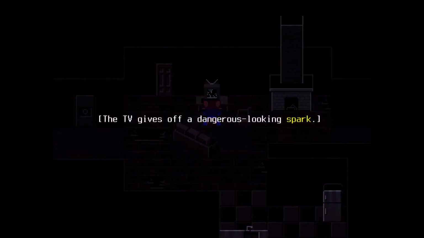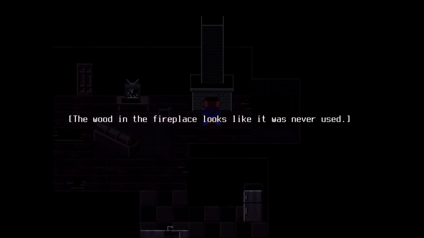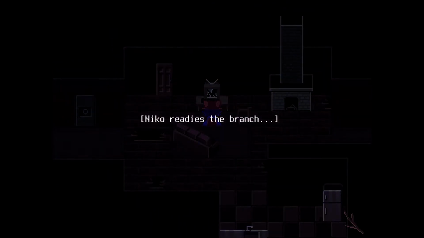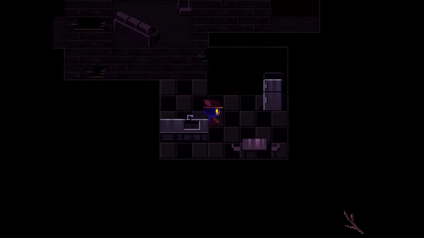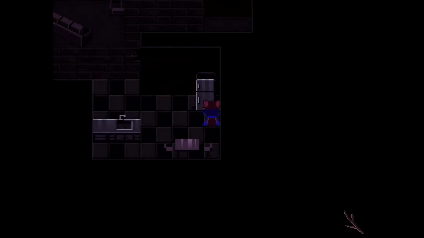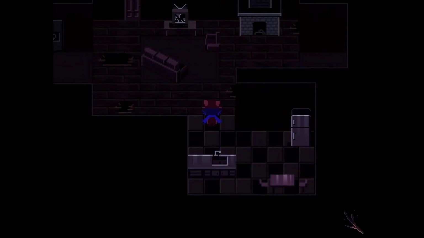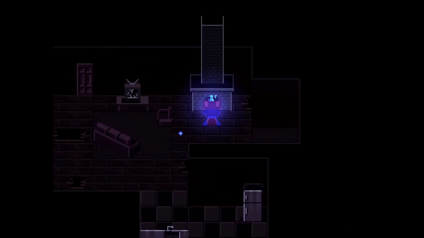So I can't just pretend like I don't know what's gonna happen, so I'm gonna go straight to things. The TV gives off a spark. The wood could be lit in the fireplace, so let's stick the branch in the TV. Oh, it doesn't light. Okay, so let's keep exploring. I feel stupid, like I said. I already know all this. Check the fridge, and there's some alcohol, the only thing in the fridge, but we can combine items. Now we've got a branch dipped in alcohol. Now we've got a torch, which we'll use to light the wood.